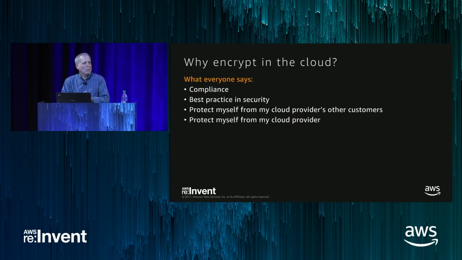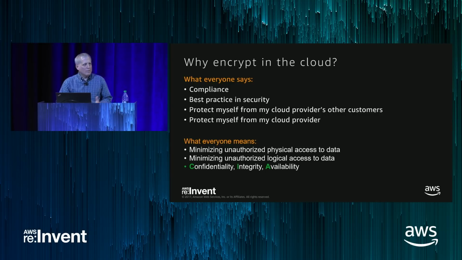So, why do we encrypt in the cloud? For the past 10 years, since people have been putting information up in IaaS providers like AWS, you do it because you're told to, for compliance. You do it because you think it's the best way to protect the security of your data, given that you no longer control the data center or the physical hosts that are storing your data. You do it because you know that there's shared infrastructure in the cloud, and you want to protect yourself from all the other customers that are also using that cloud provider. Or you're doing it because you're trying to protect yourself from your cloud provider.